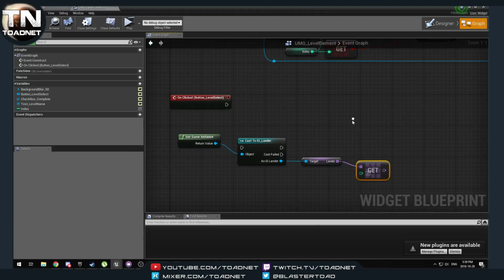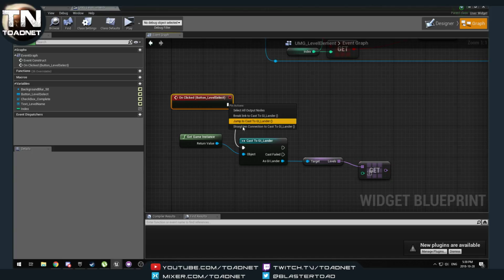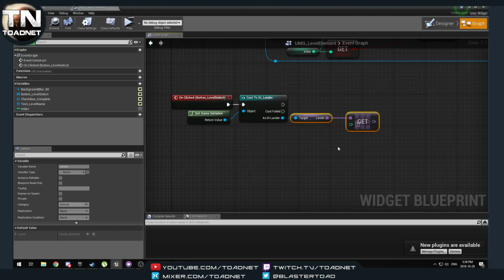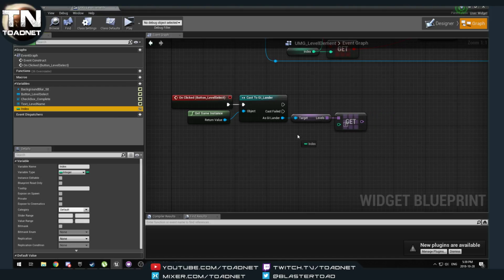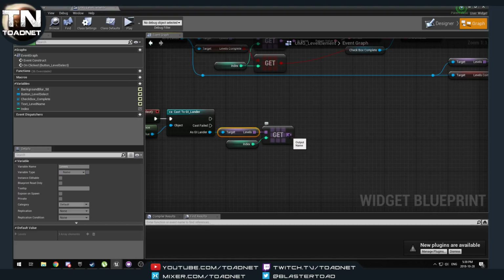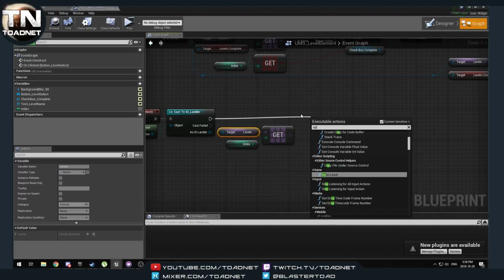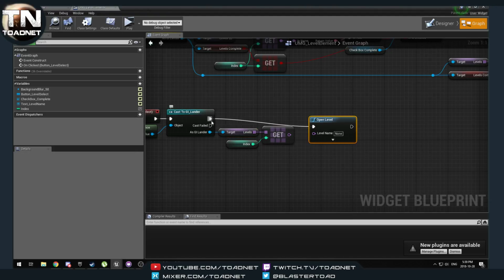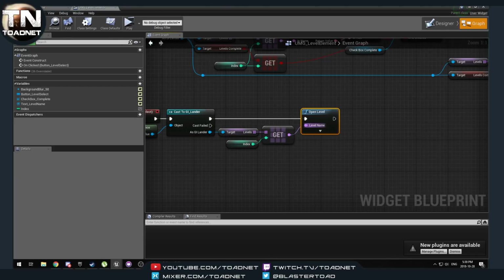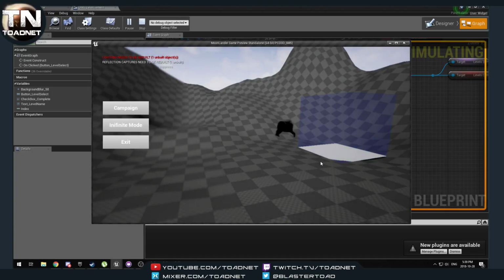Get a copy from the index. There we go. Yeah, straighten that off. Bring this up. Getting our index. And then we want to open level.